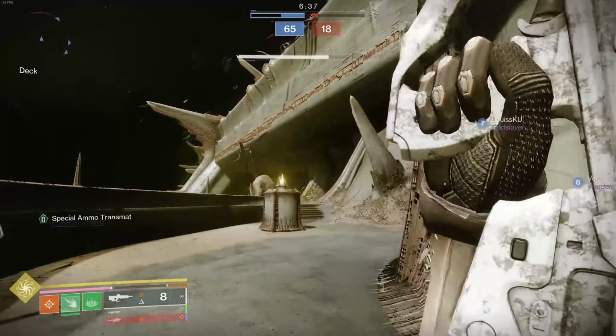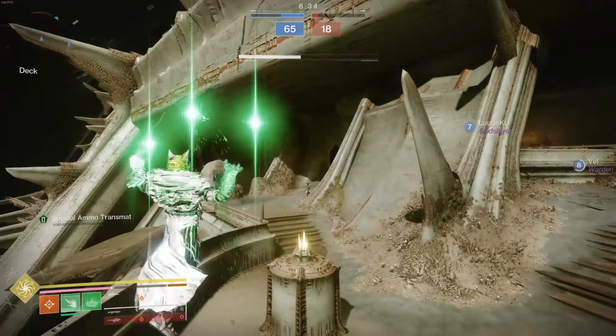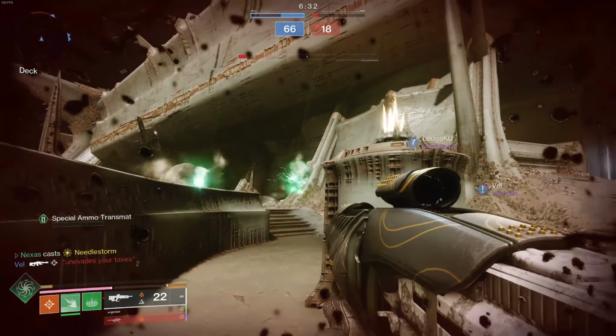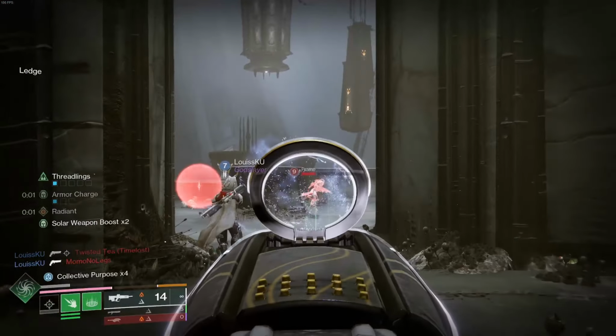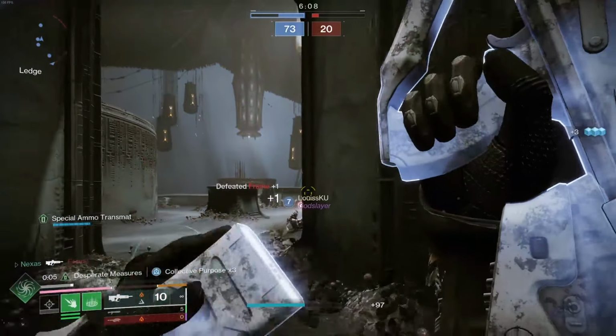I am just tanking fire. Oh, he's 1 HP. Good. Buddy, take my melee. I didn't hit him at all. What? As far as like raid weapons go, this is just, it's nasty feeling.